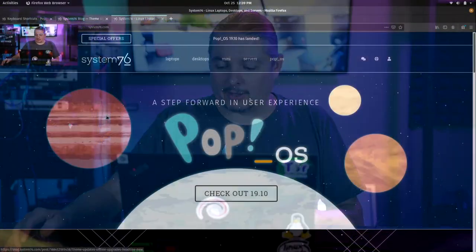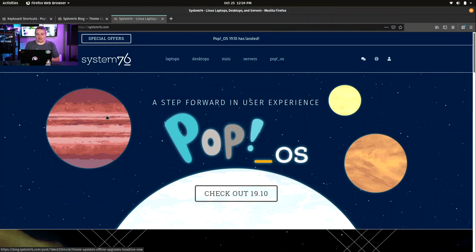So I am running my Lenovo L480. I've done a review on this particular computer, and I love Pop!_OS on it. I did have problems running other distributions on it because some of them had some issues with this particular laptop and some of the ACPI functions. Pop!_OS, on the other hand, is one of the reasons I like it. Ubuntu runs perfectly fine on this one as well, the 19.10, but so does Pop!_OS.